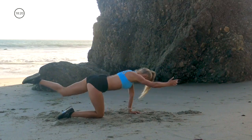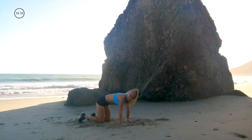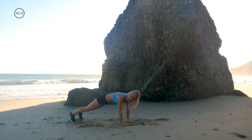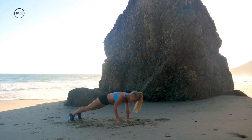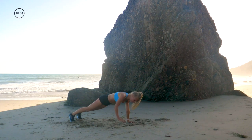3, 2, and the last 1. Good job, guys. Okay, the next thing we're gonna do is plank position. We're gonna be working that upper back. We're gonna bring up our right arm and squeeze that back of the shoulder. We're gonna do 12 of these as well.